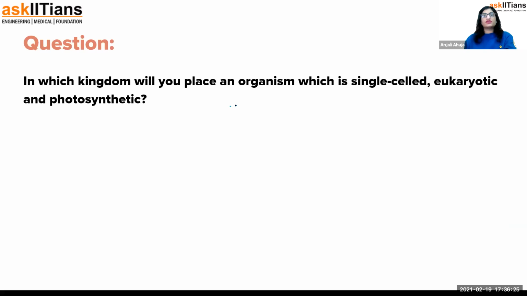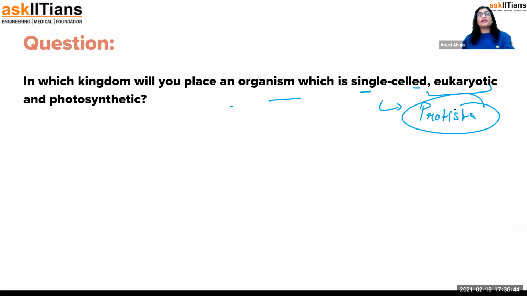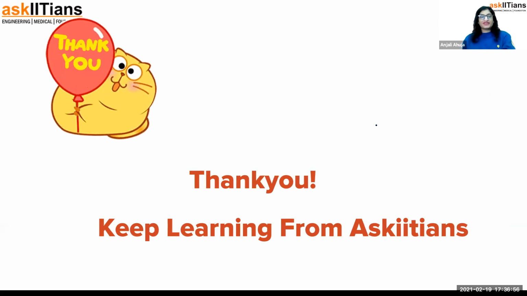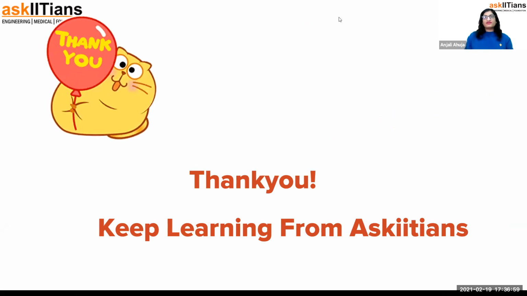Next is, in which kingdom will you place an organism which is single-celled, eukaryote, and photosynthetic? I will put it into the Protista category. Into the Protista, autotrophs and heterotrophs are both there. So this is eukaryotic. Now, if it were prokaryote, you could have added some bacteria, but this is Protista. Not all the Protista, I have told you plankton, phytoplankton, so phytoprotista. The one which is able to show photosynthesis, for example euglena, is able to show photosynthesis in the daytime.